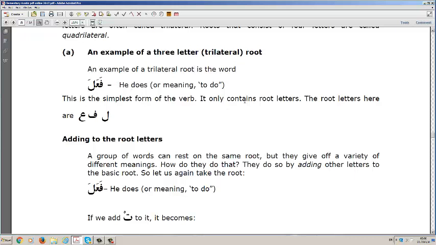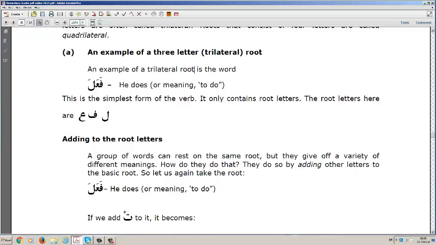And often you will find, when we say this is the simplest form of the verb, that when you're referring to any verb, whether it's kataba, that's to write, or jalasa, which is to sit, fa'ala would be used as the example, and on which all other verbs, you model the patterns of all other verbs on fa'ala. You model them the same way.